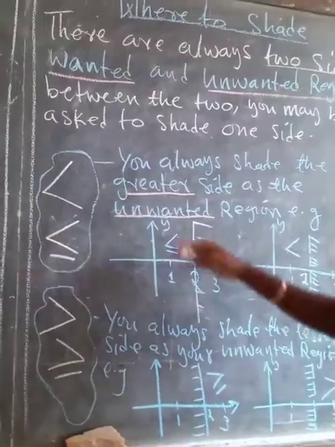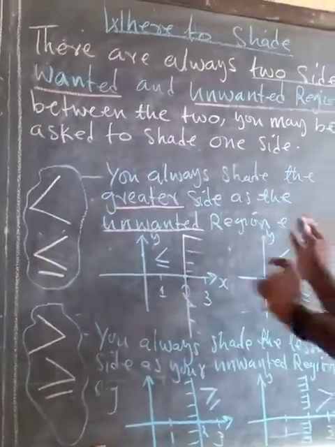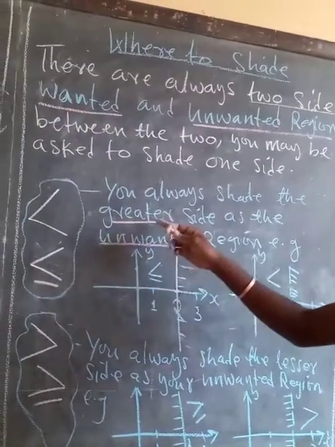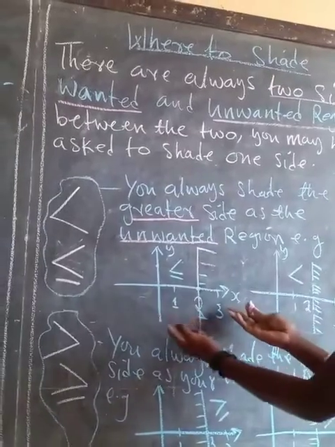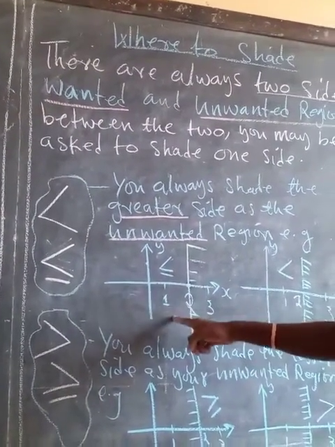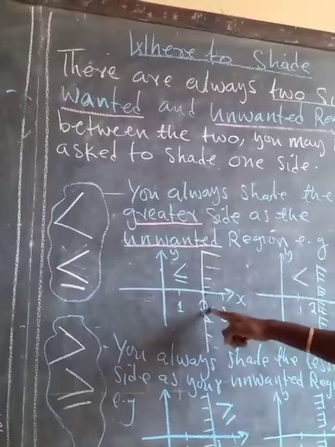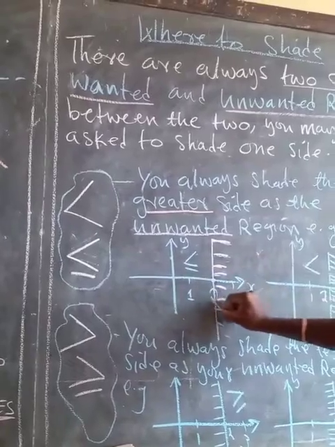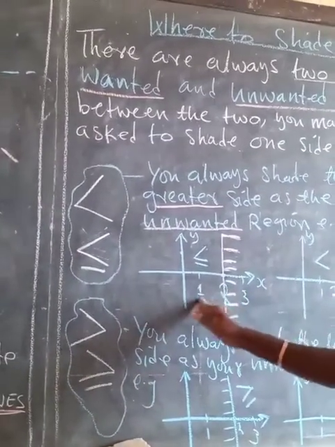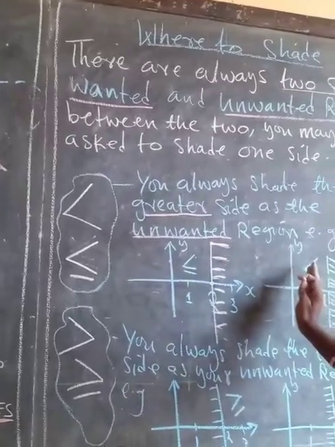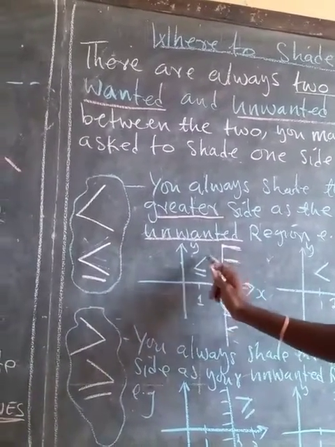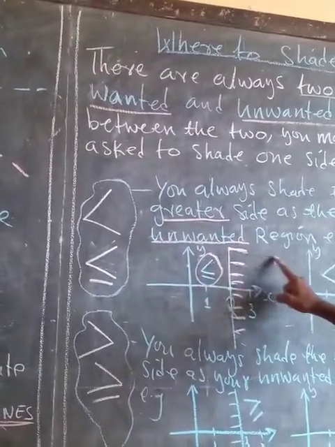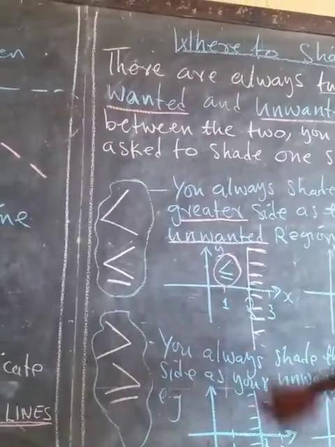What do they mean? So when you have these symbols, you shade the greater side and leave the lesser side, meaning they want the lesser side. The wanted side is the lesser part, and the greater is what they don't want. So the great example I can give is this. Look at this diagram which is here. This solid line is cutting at 2, and they have shown by shading the side which is greater. As you can see, when you start moving from 1, 2, 3, as you go this side, numbers increase, but as you go this side, numbers decrease. So meaning that when you're given this kind of symbol, just know that you draw a solid line and shade the greater part and leave the lesser side, and you get your answer correct.